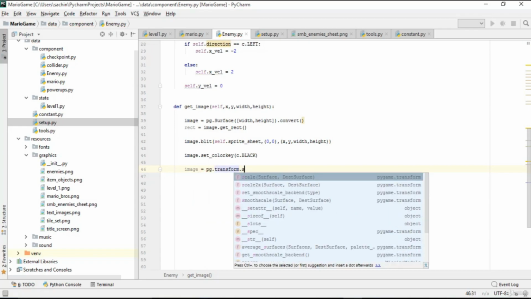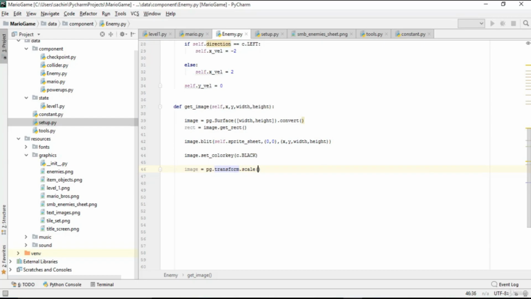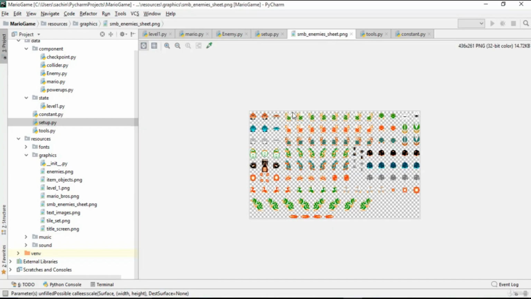So transform and just make it bigger, or enlarge this image. Basically when you go in this SMB image sheet, you can see these are only the smaller images. So in order to work here, we should just increase this enemy. What this enemy will include is this one and this cell basically. So just include that now.